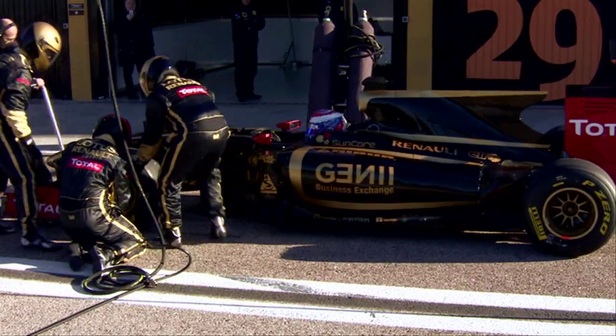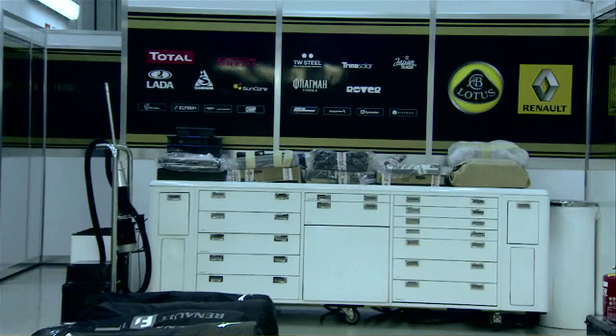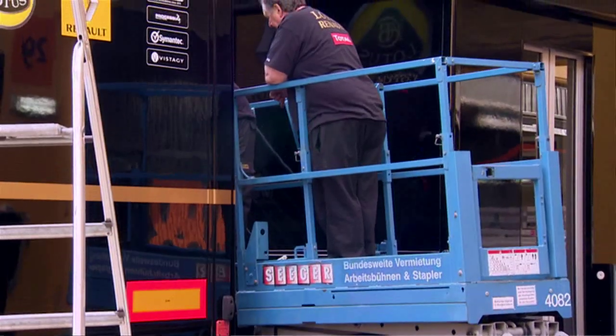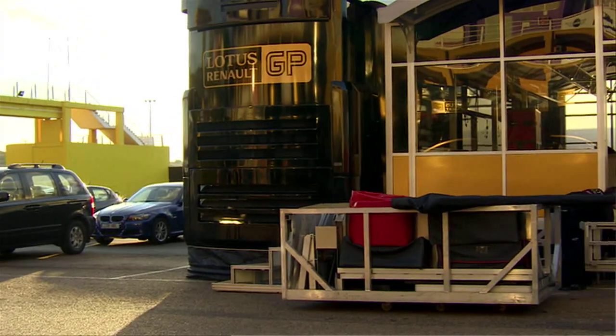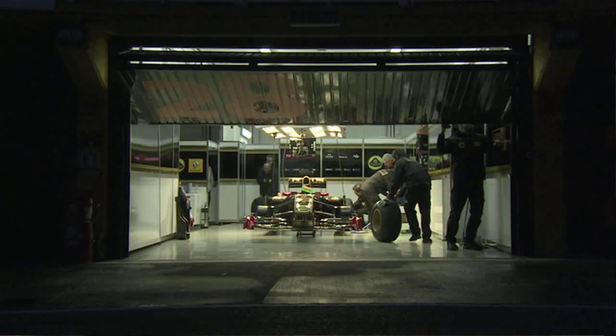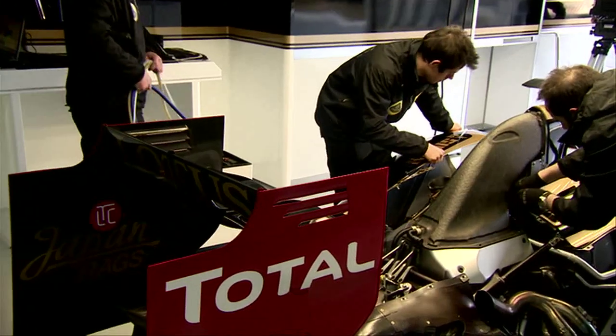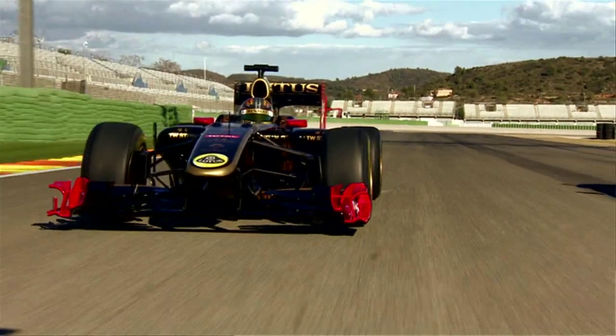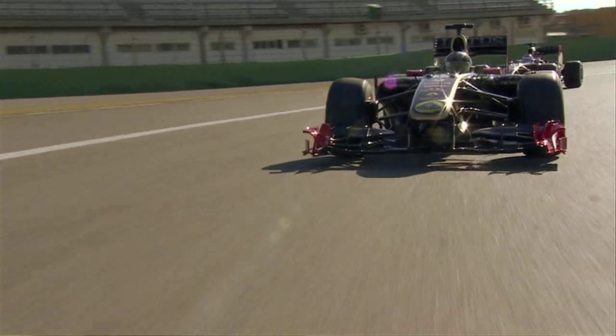When you think about the travelling team, especially for the flyaway races where we have to pack everything into crates and send it off to countries all over the world, weight saving is a big issue for us. We get charged about $200 a kilo, so that's a significant amount, and everything we can do to bring those costs down is more money we can put to the car. With NetApp, we get very high capacity in a very small footprint, so we're making significant savings — we're seeing an excess of $100,000 a year being saved just on freight, and NetApp are part of that.